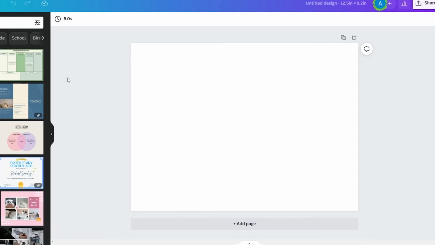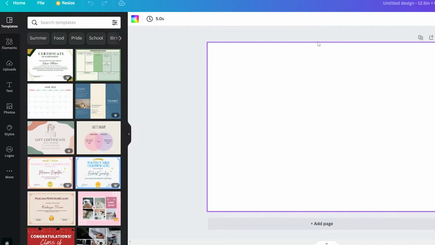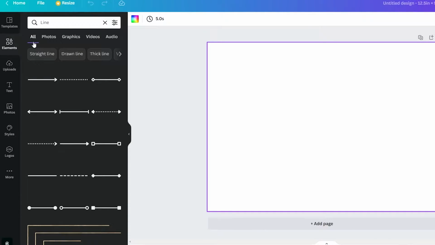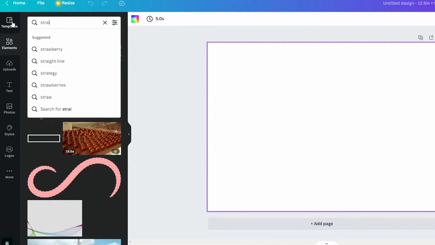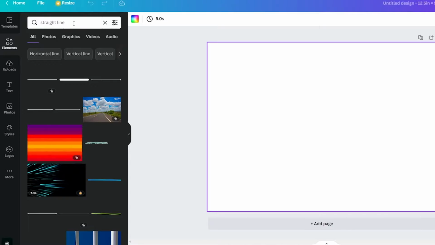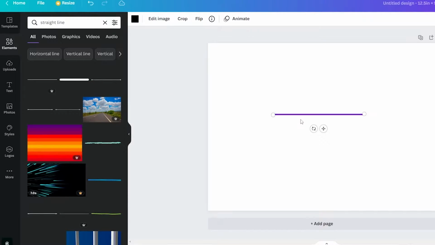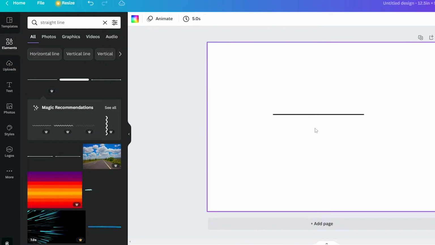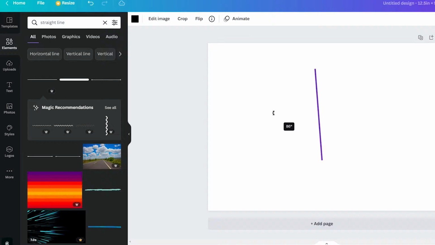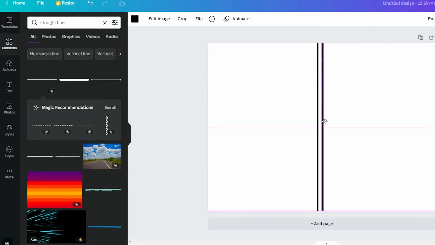So now if you were to create a book from over here, you can see that we now have 2 pages over here. I'm going to use some lines to make sure that you understand what I mean. So I'm going to grab a straight line from over here. I'm going to type in straight line and then I can simply drag it and drop it like this. I can also flip it like this. And after that I can just simply do this. Once I've done this, I'm going to simply extend the line out. I'm going to make sure that I reach both corners. And then of course I can simply copy this and I can create a book corner.